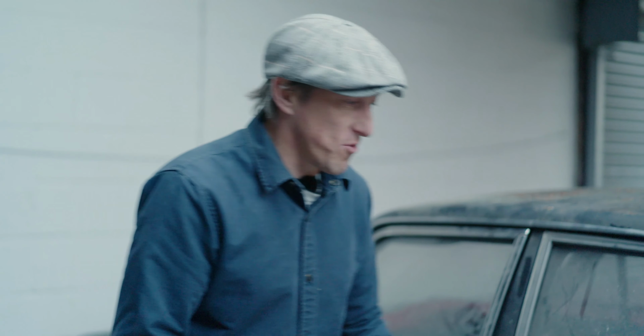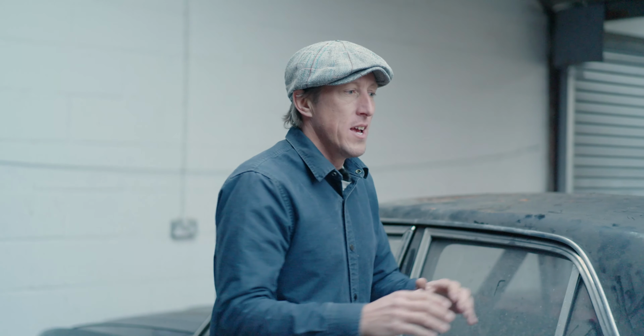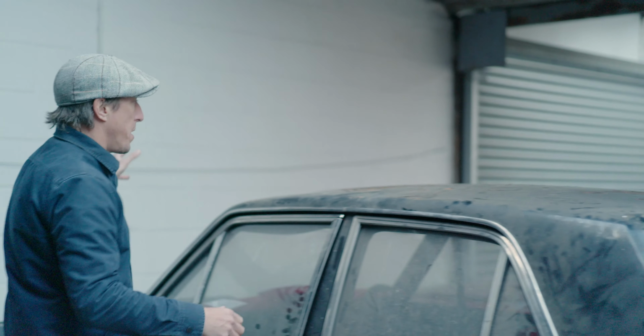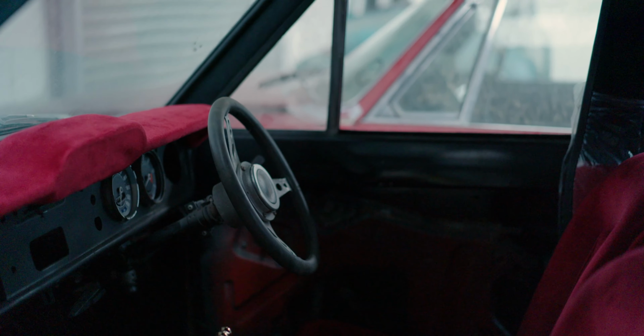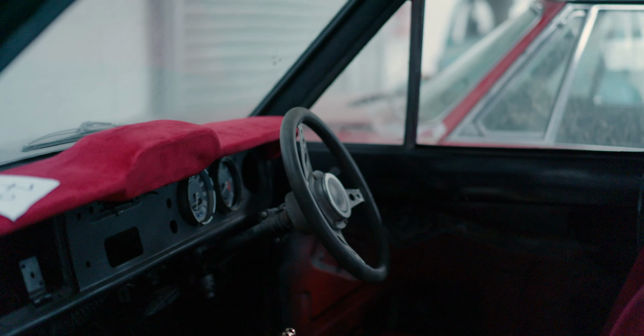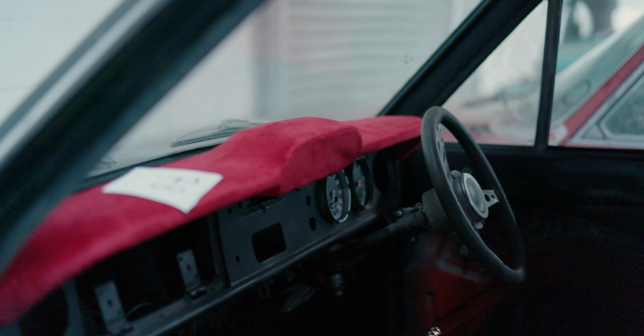I'll show you under the bonnet in a minute, but the bit I am dying to show you, because the outside's quite restrained, right? It's got the arches on it and it's black. It's not covered in murals. It's not typically 70s. It's not got a massive spoiler on the back or dummy air vents or a horrible cut-in sunroof in it. But what it has got, my friends, is a bright red, deep button velour interior. So it's just perched in here. This was retrimmed and it was put in the owner's loft. And that's where it stayed until the car came out of storage, and it's now made its way to us.